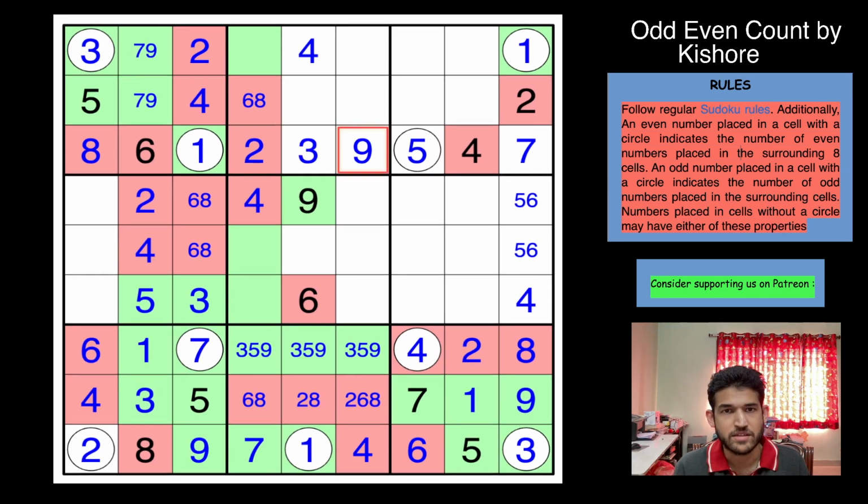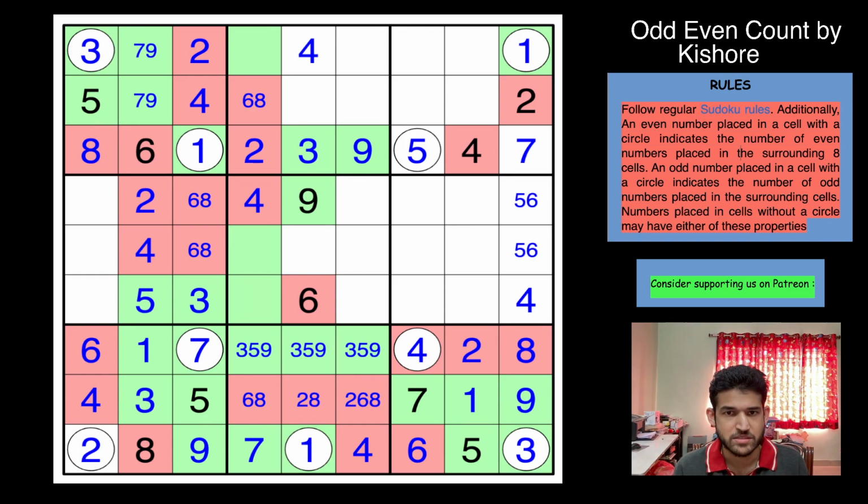Now look at this cell. So this has become odd, which means I said minimum 2 cells will be odd here and minimum 2 will be odd here. Now that we have got one odd already in this cell, it's clear to us that exactly 2 will be odd in these 3 cells and exactly 2 will be odd in these 3 cells, right? And the remaining cell must be even.